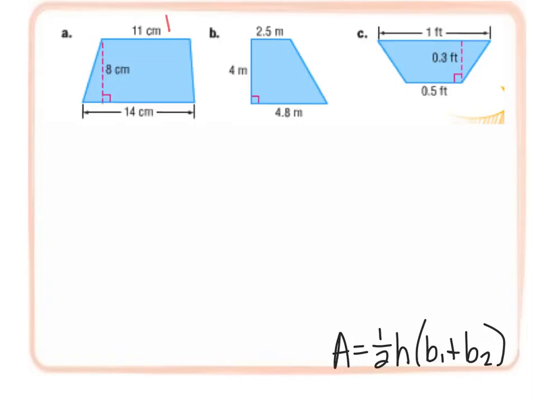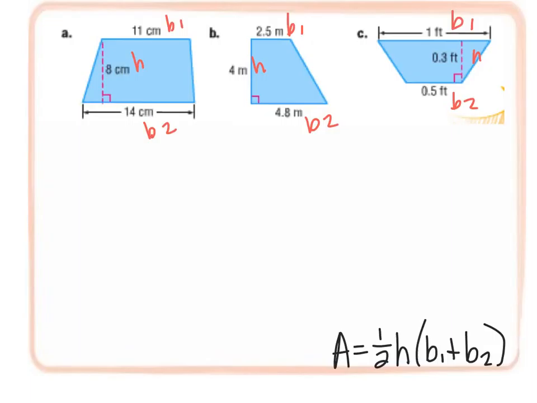Okay. After that, I'm going to go through and label my parts. I'm just going to say base 1 is always the one that's on top. So those are all my base 1s, even though this one is upside down, that's okay. And then I'm going to label my base 2s on the bottom, and then my heights. And remember, your height always connects your 2 bases. Okay? Now I'm going to do the math.